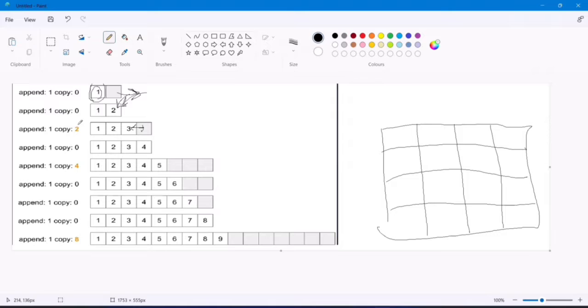So 2 to the power n will be the number of extra boxes, or the extra memory spaces, which a dynamic array stores with it. And we have some corner cases, like this case is a corner case. If we have to insert a new element now, then we have to copy all the 4 elements to a new position, and the array will make some more extra spaces with it. So this is the way a dynamic array works.